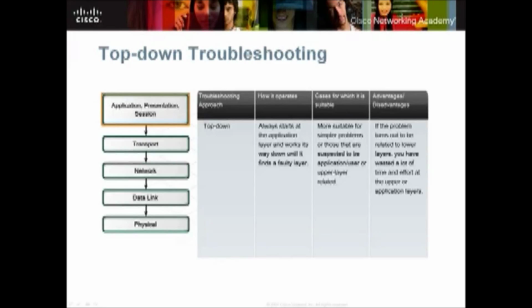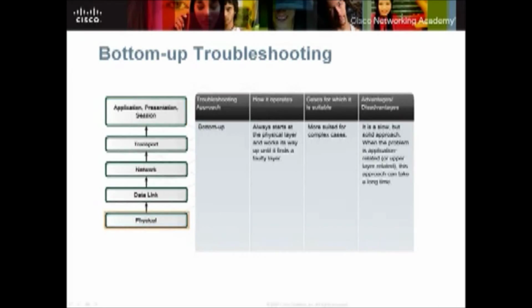When using top-down troubleshooting, the networker begins troubleshooting at the application layer and works downward toward a solution. If you suspect that a problem is user-oriented or due to application software settings, the top-down troubleshooting approach should be used. Unfortunately, if the problem turns out to be in lower layers, time and effort is wasted when using this approach. As you might suspect, when using the bottom-up approach, the networker begins at the physical layer and works upward toward a solution. Using this approach can take a long time if the problem ends up being at the upper layers rather than the physical layer.